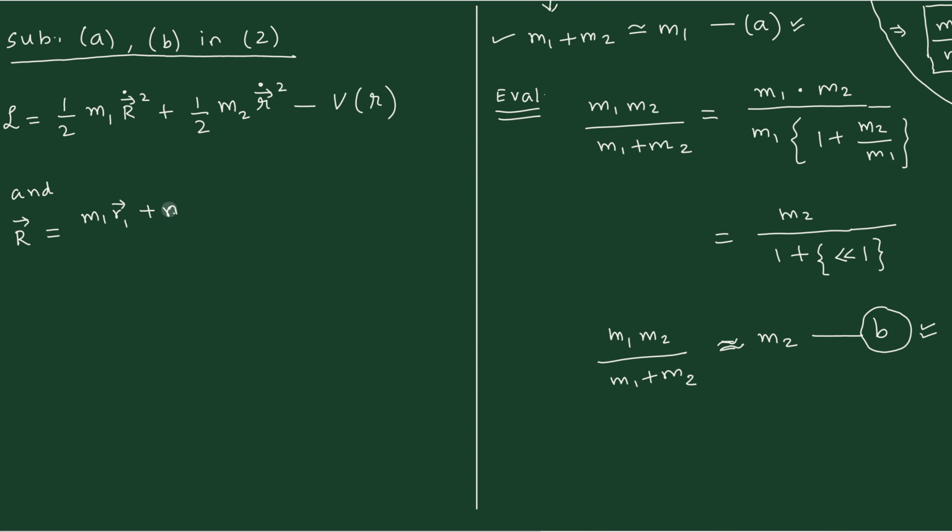m1r1 plus m2r2, this was the original equation, divided by m1 plus m2. Then after that what happened? After that we have shifted the coordinate. We have moved the coordinate, a translation of the coordinate, and therefore the first term r1 became 0. Then we are left with only m2. So we have m2 divided by m1 plus m2. Then this r2 has become the script R vector. Okay, so that is what happened for the R vector.